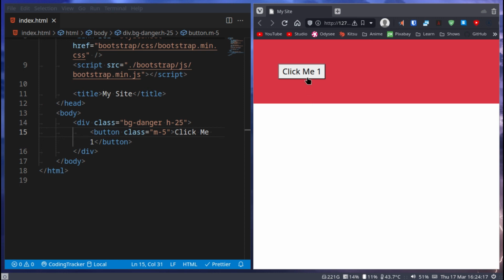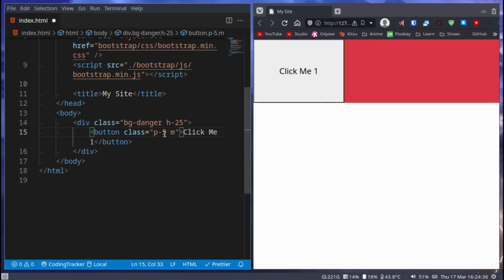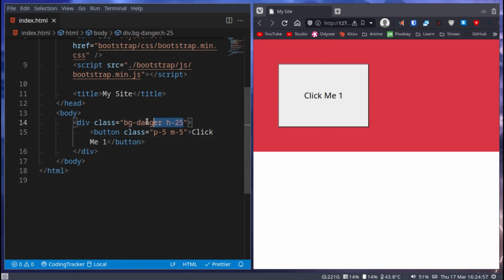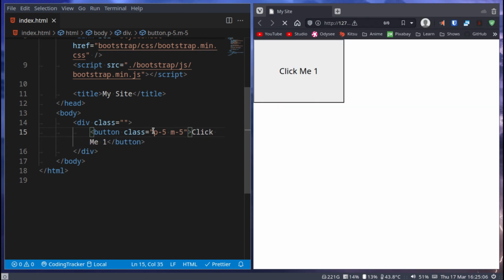However, the padding is the inside, not the outside, but the inside. We'll go deeper into the padding and margin in the CSS tutorial, but for now, you just need to know margin is outside, padding is inside. Now, if we go here, we say P, it will make the padding that size and not the margin. And we can, of course, add both. Now, it will look like this. Both paddings are basically the same amount. I'm going to remove this class stuff here and also this padding stuff, or we can keep that padding. It's actually not that bad, and it actually keeps off the margin as well.